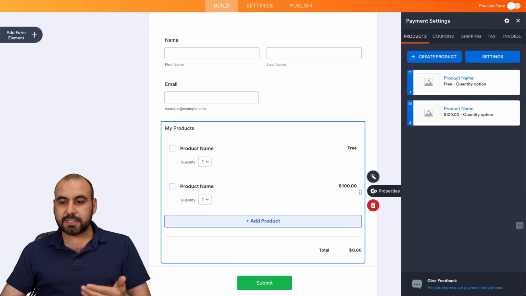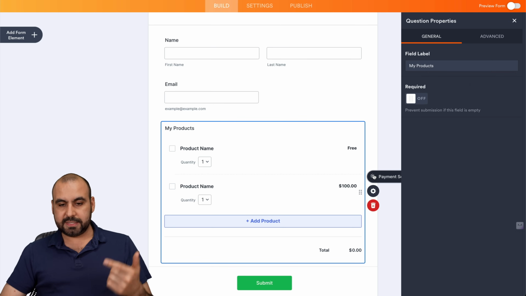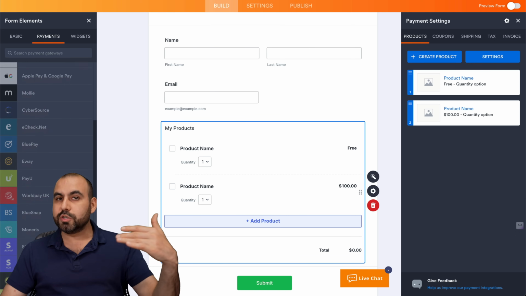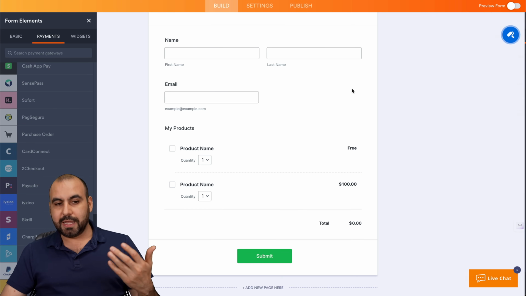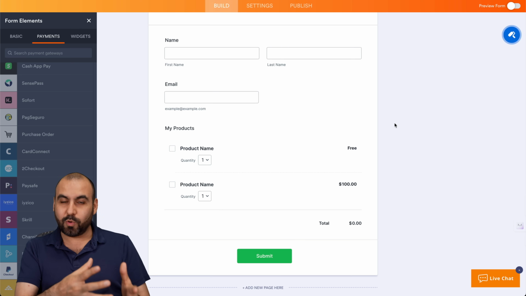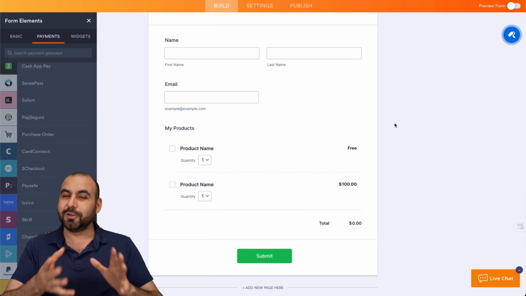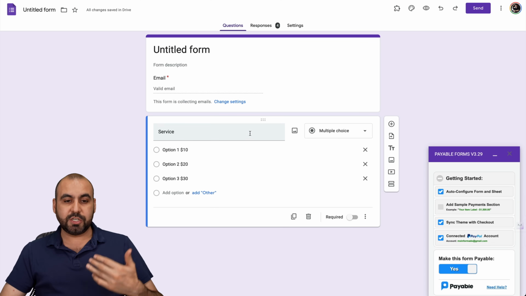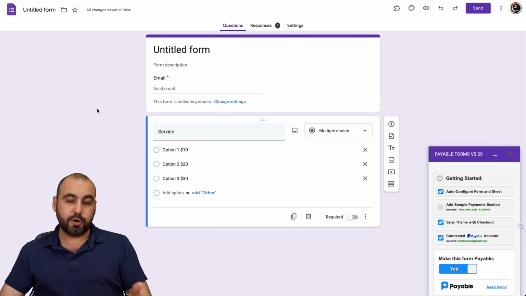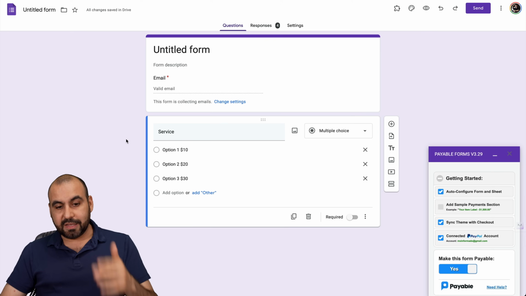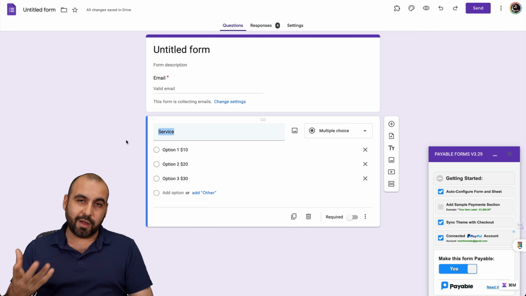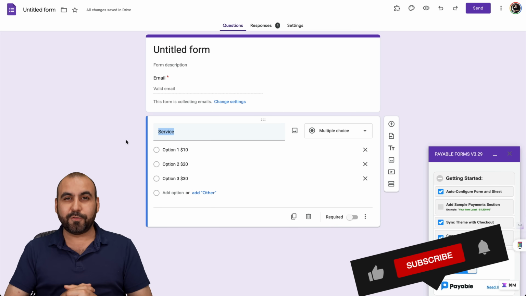You got your payment settings. You got your properties here for this function. And you have available a lot of payment gateways that you can use depending where you are located in the world. You have payments that'll work for certain countries and some others. So a lot of options available here. But if you need something simple that you can just use already in the Google form that you're using already, you have these three available options that I showed you in this video or a more complete service that you can use with Jotform. Well, that's it for this video.